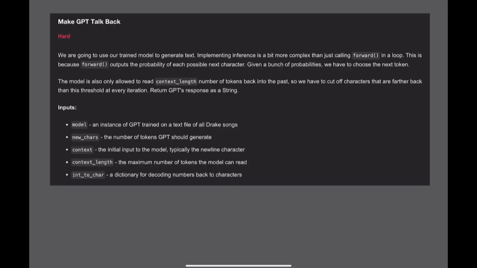Okay, this is our final problem in this list of problems, and we're finally going to generate text. We're finally going to generate text using all the code we've written so far. This problem is going to combine concepts from this entire series, and we're finally going to use the GPT class that you wrote. We're going to use that exact class. One of the inputs is actually an instance of that class, and we're going to use it to generate text.